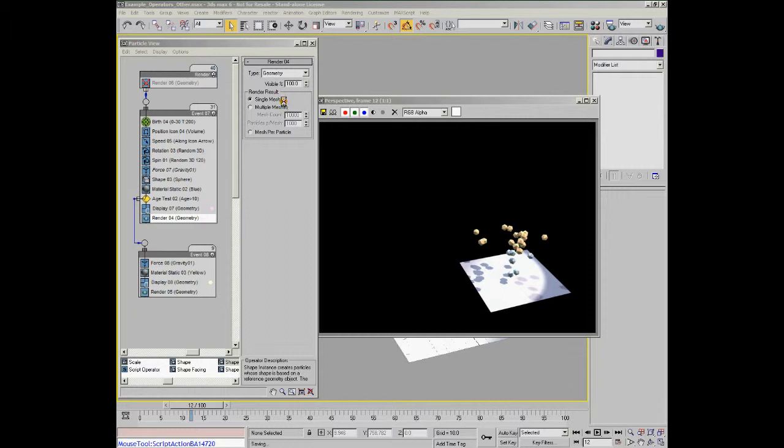The second option is multiple meshes, and with this option, what Particle Flow does is send your particles to your renderer in groups. This is useful for render systems that are having issues rendering one large mesh. Certain renderers may choke on that single massive mesh.